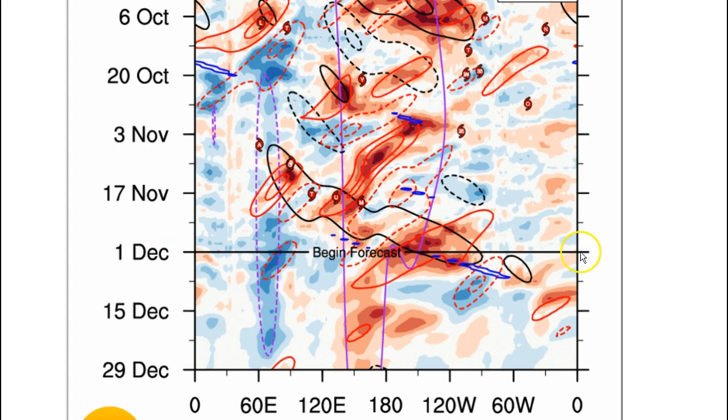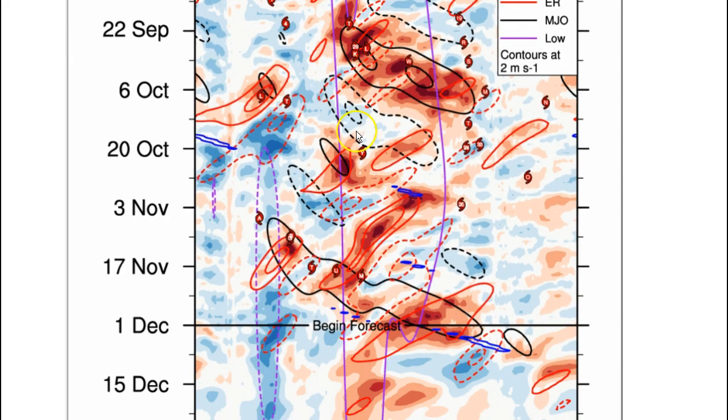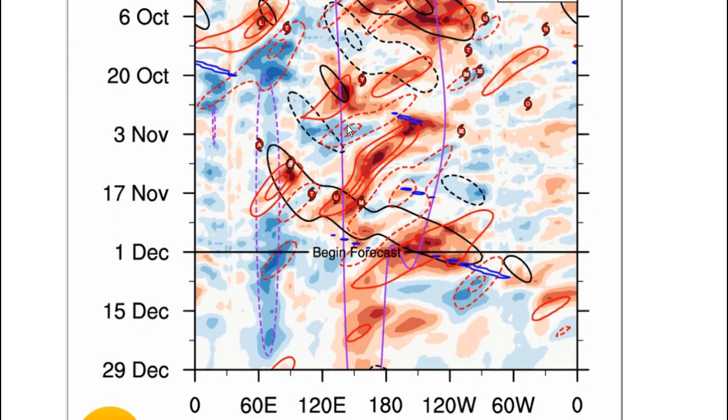This is, again, the whole planet on one chart. The main area, the Kelvin wave generation area, let's say 135 east to 170 west, right in between these two tick marks. Here we are today. This is past performance, and these reds are westerly anomalies. You can see it's been nonstop westerly anomalies in the Kelvin wave generation area since September 8th. So there's been lots of latent potential in the atmosphere and in the ocean to support storm development.